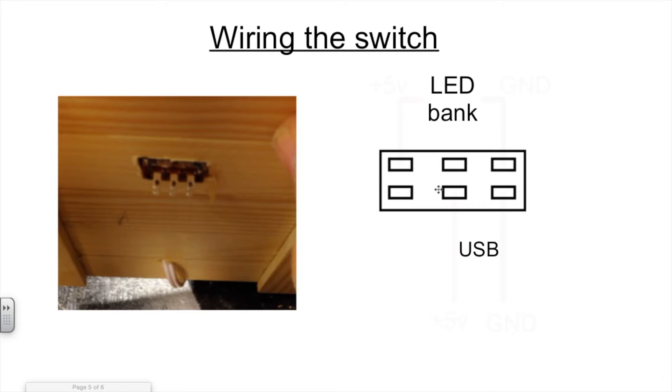So wiring the switch, we're going to do it like this. With our LED bank the 5V is going to be on the left pin of the switch and the ground is going to be on the right side. With the USB cable the ground is going to be attached to the right side as well, same pin. And the 5V is going to be attached to the middle pin. Then when our switch is in the left position the 5V rails will be joined together completing the circuit.